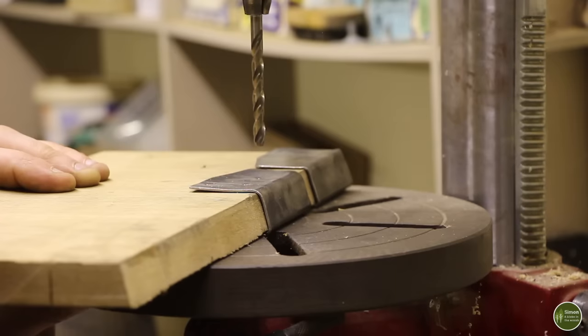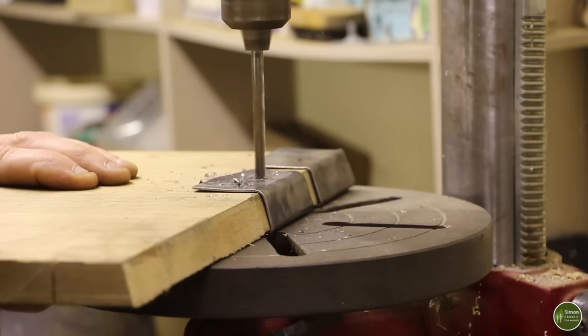I'm going to use my drill press to drill these holes. I know I didn't mention it at the beginning when I was talking about tools, but I have this in my workshop, so it's going to make life a little bit easier. But you can do this with a hand drill, or a cordless drill. It's no problem.